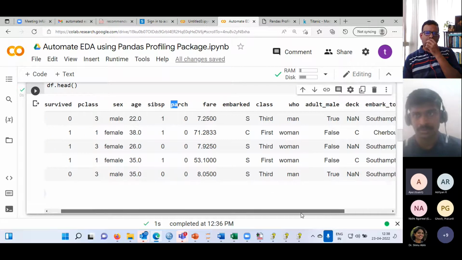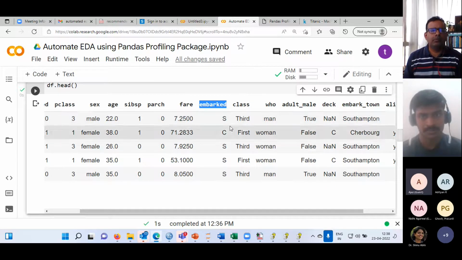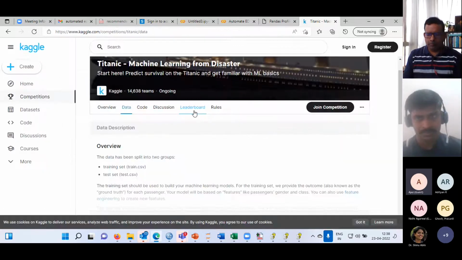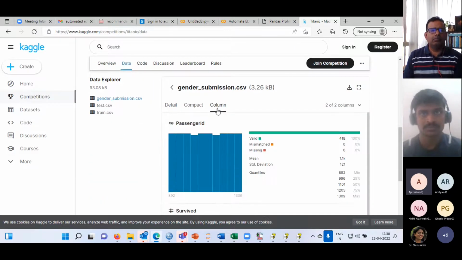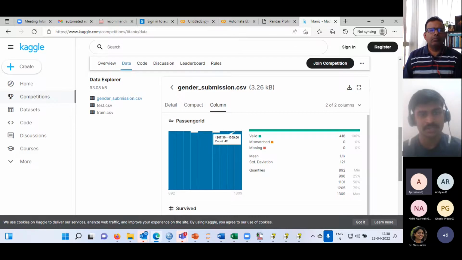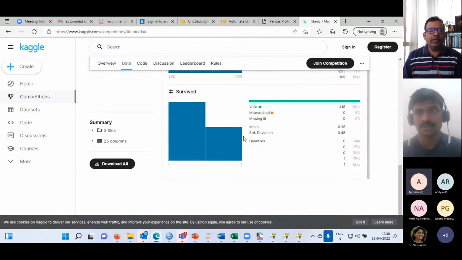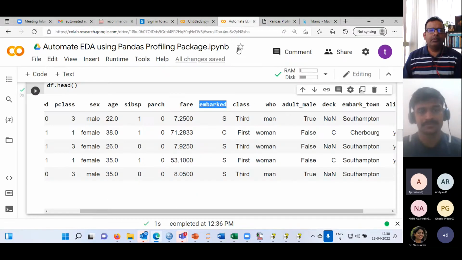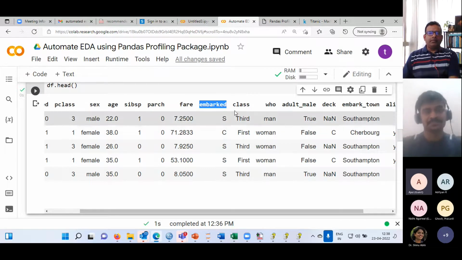Embarked, the variable embarked. Okay, usually in Kaggle, they'll give the description. It looks like where the traveler boarded from. Embarked, like Southampton, something like that. I think so. It could be like that.